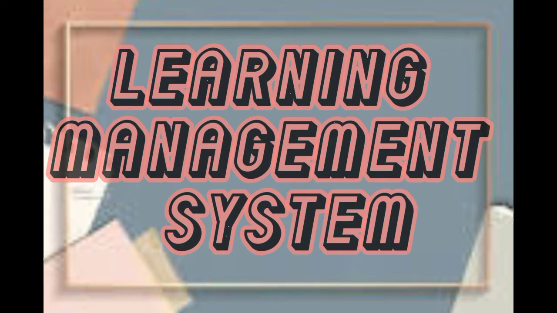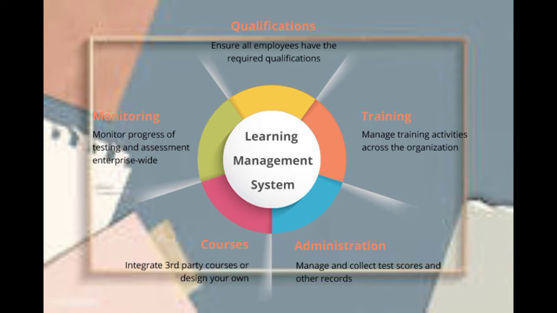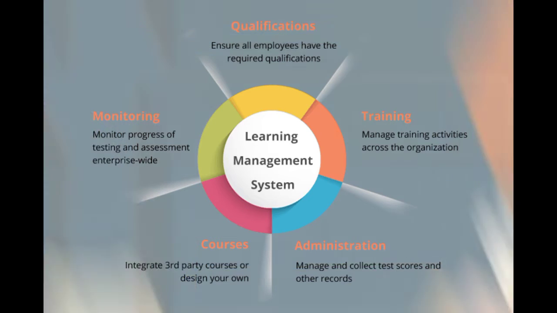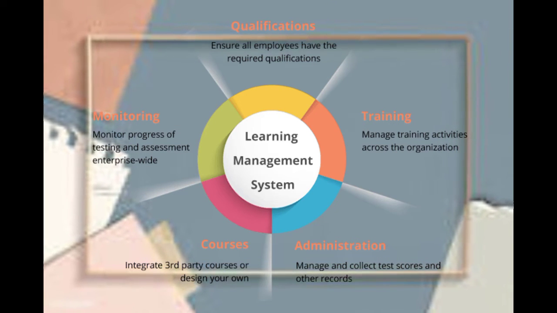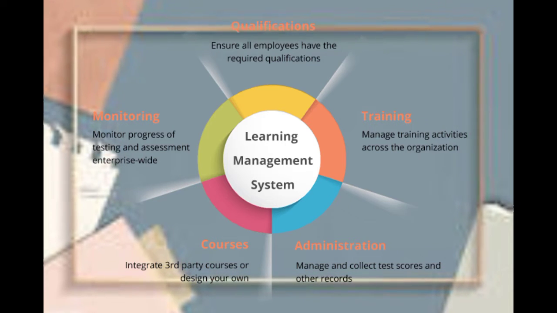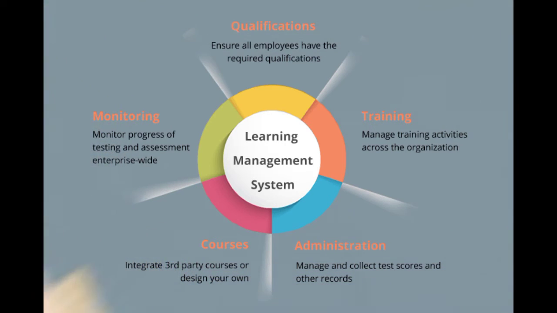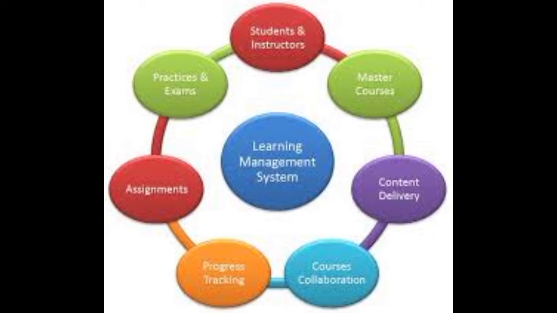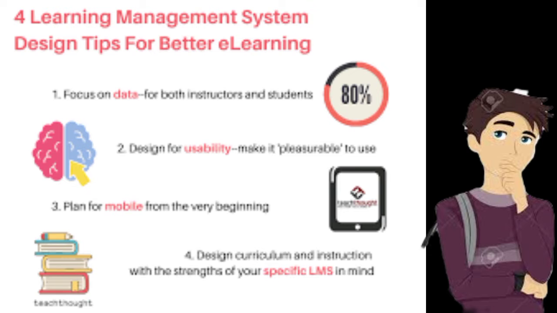Learning management system. A learning management system is a software application for the administration, documentation, tracking, reporting, automation, and delivery of educational courses, training programs, or learning. LMS is also concerned with the students' and instructors' master courses, content delivery, course collaboration, progress tracking, assignments and practices, and exams. Learning management system design tips for better e-learning.